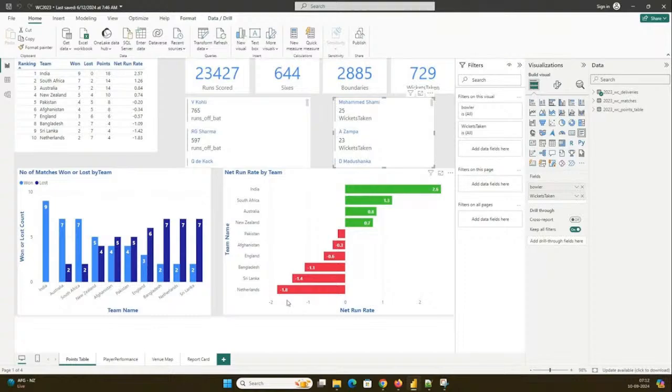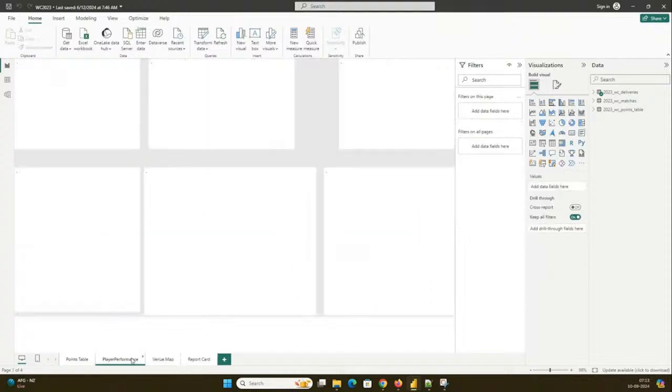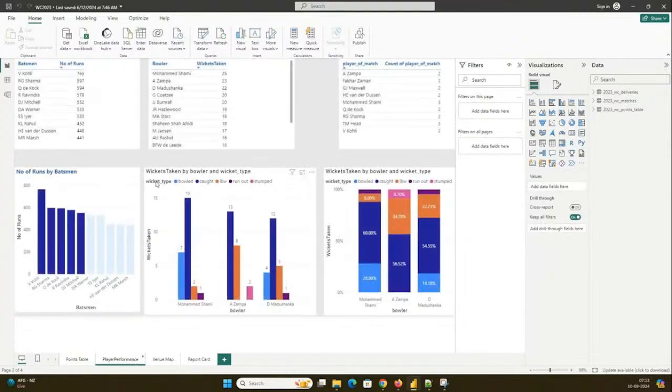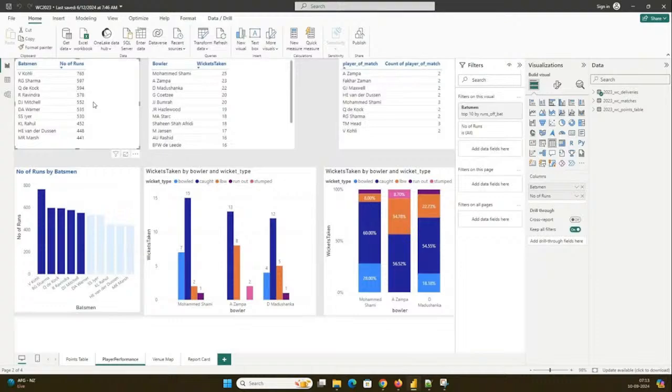But what if I want to see a player performance? I want to go into further detail. Like, okay, who are the top 10 batsmen for me? Who are the top 15 bowlers for me? Okay, and which player has got more number of times man of the match awards? Like in this entire tournament, if you see, Adam Zampa has got 2 times player of the match award. Okay, and Rohit Sharma also has got 2 times, and then if you see Virat Kohli has got 3 times.